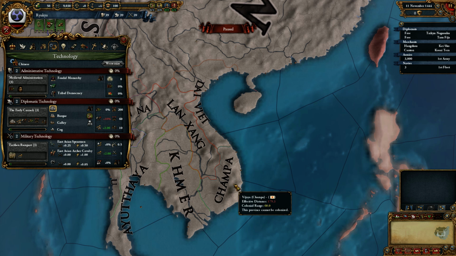You'd have to have a colonial range guy to get these two. So they're probably the best opportunity for expansion if you were to attack out this way.